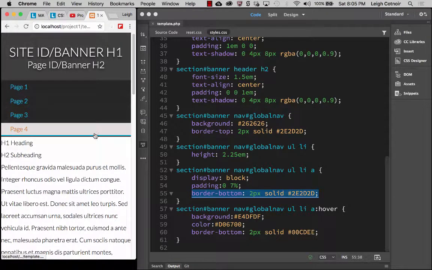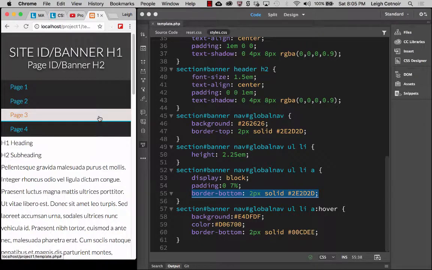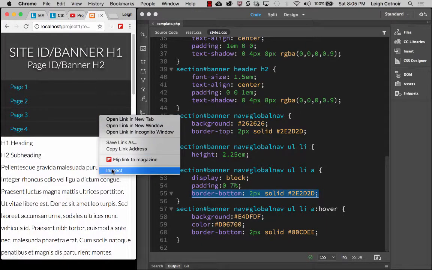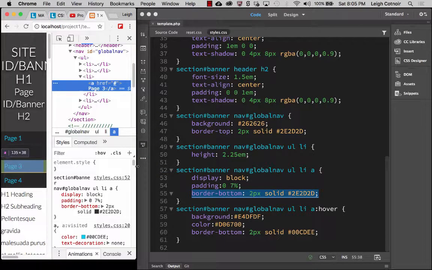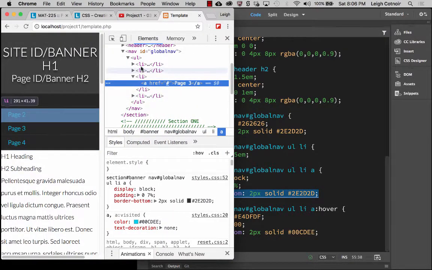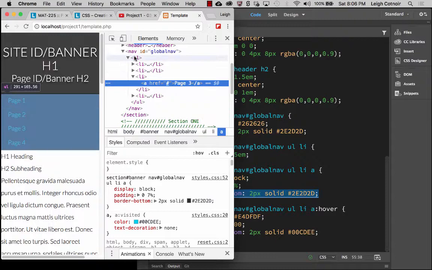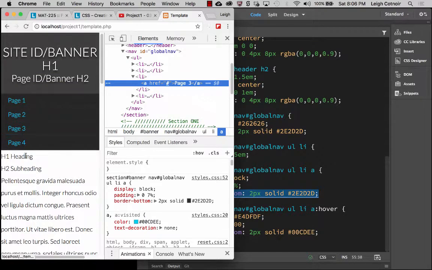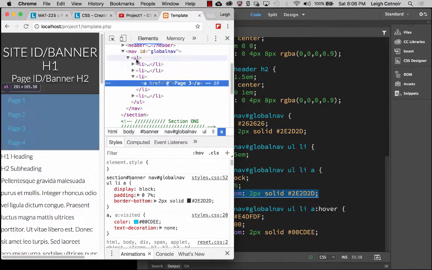One thing that you also might have noticed is when you hover, you get down here, you see this black line underneath. And if you were to try to inspect it to see where that's coming from, it might help you have a better understanding. So for instance, if I were to hover over the entire nav, right, you see that all of it's blue all the way down. Okay, so the entire nav is taken up that way.